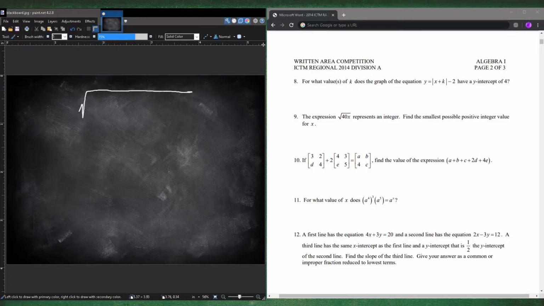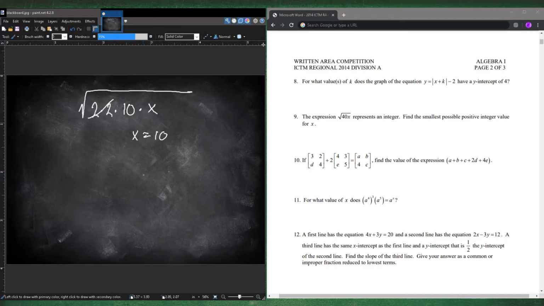So square root of 40 is just 2 times 2, that's a 4, times a 10, right? Times x. Because 10 is just 2 times 5, but we just gotta leave it as 10 because it's not a perfect square. So we know this kind of cancels each other out because you need a double. That means we need another double of 10. So x's smallest value is 10.